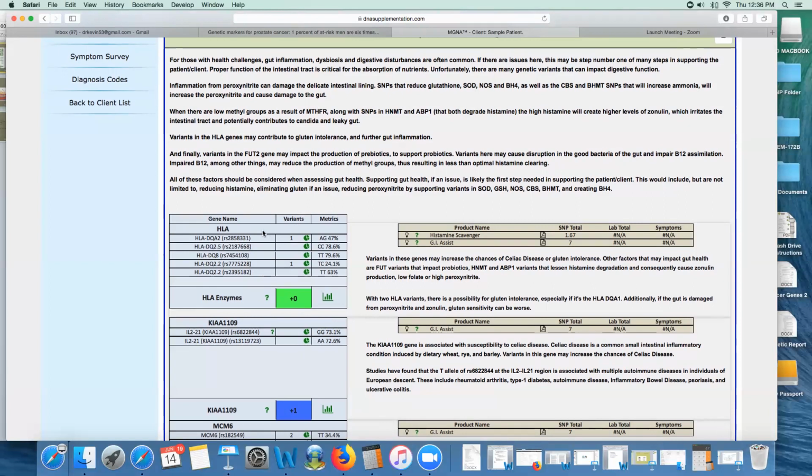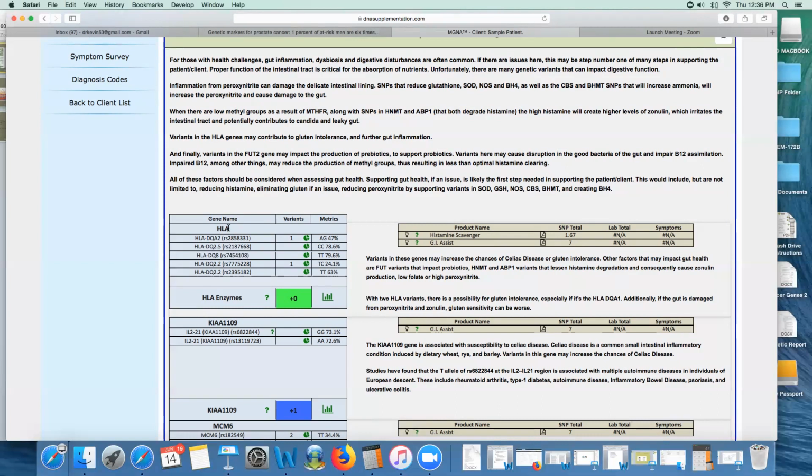Now, you can have a genetic variant because of a toxic issue that affected your gene, and that may be why some of these variants occurred at some point in time. Maybe your father was exposed to a toxin, maybe your mother was, maybe your great-grandfather was, that caused a defect or a variant in that gene, and now they passed it on to their offspring. So that's what we're looking at here.